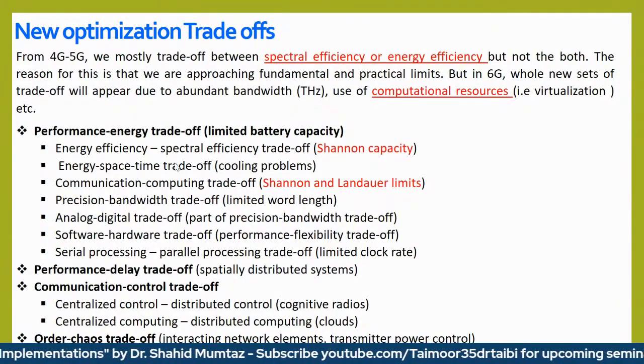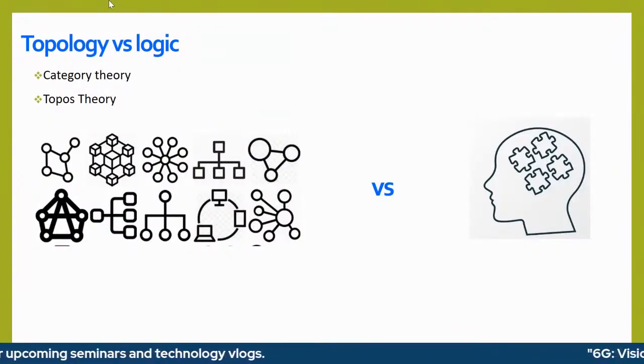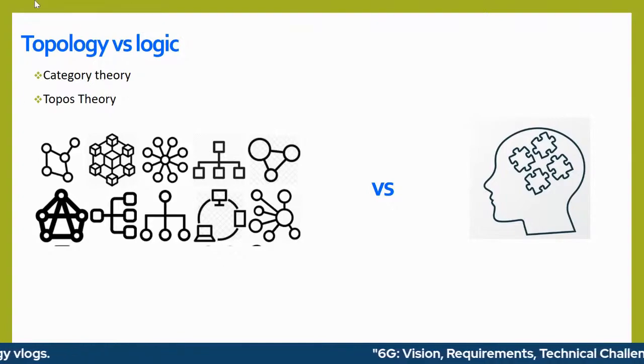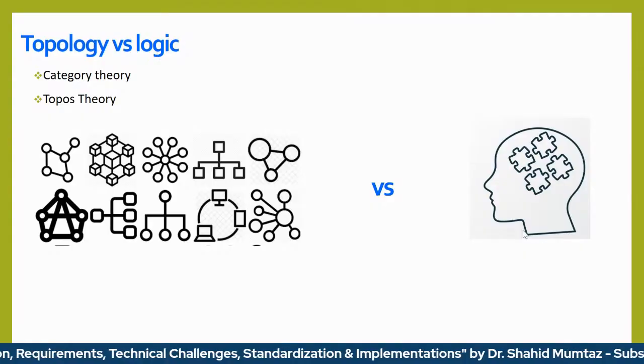And there is another trade-off. If someone wants to work on this, they can also study that part as well. And then we use a lot of stochastic geometry tools from mathematics to model our system for 5G, and of course that is still very valid. But there are another two: set theory technologies, topology, and logic theory. This is quite heavy mathematics from set theory.